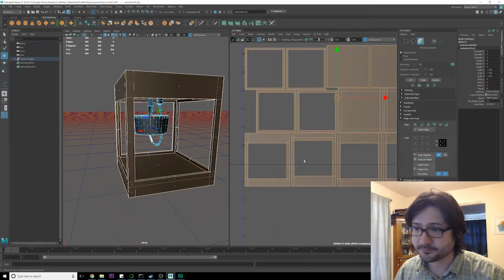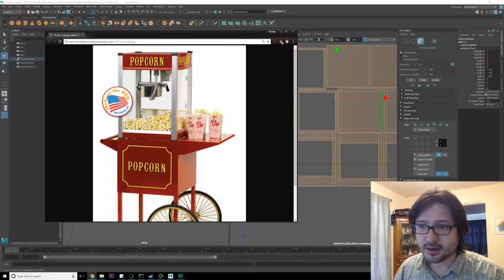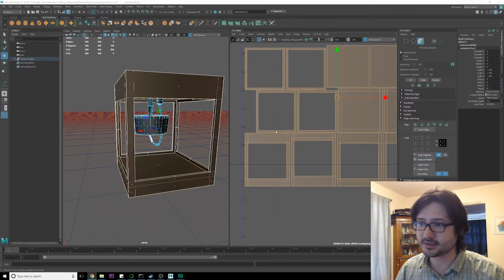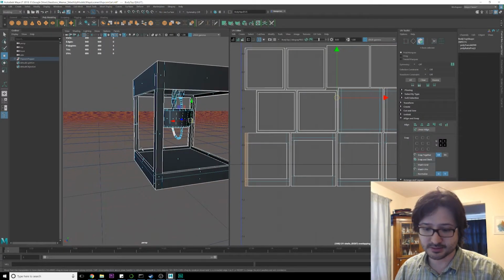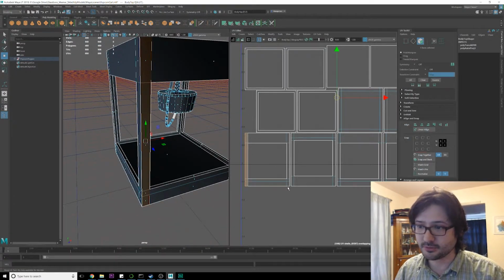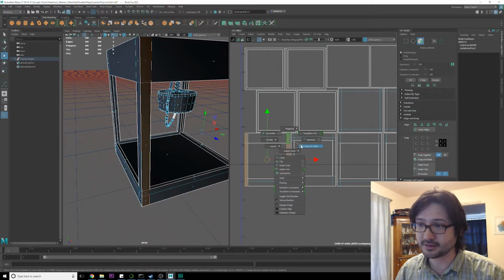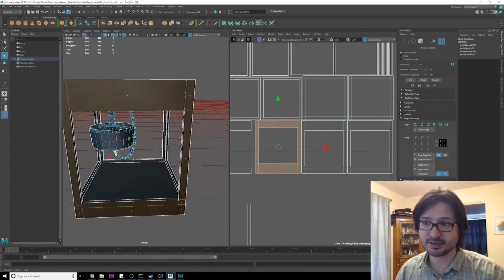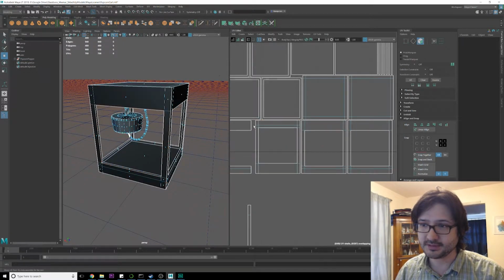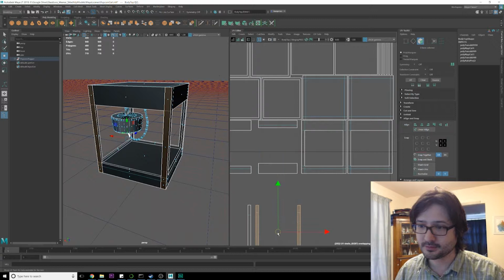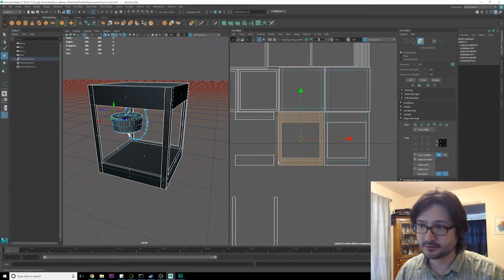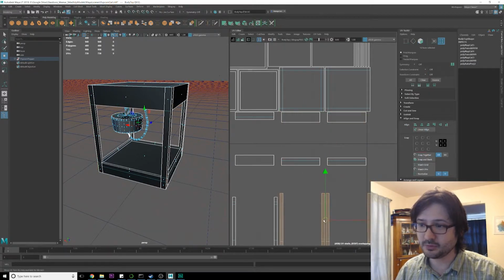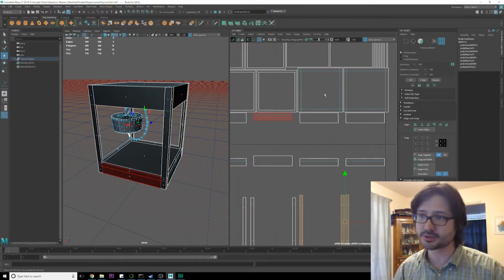So if we come in here, now in the reference material, I have a long vertical silver part to this. And I believe that's these elements, right? Yes. Okay, so I'm going to want to grab them and keep them together. So shift right click and create UV shell. And I'm going to do the same thing here, right? That's the whole thing. Hold on a second. Face mode. U and U, and do the same thing. Pull that down, and we're going to do it again over here, and over here. Now we've cut those up so we don't have the giant gaping holes in the middle of everything.